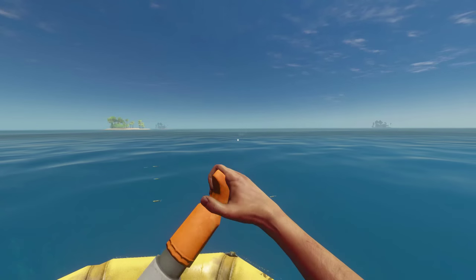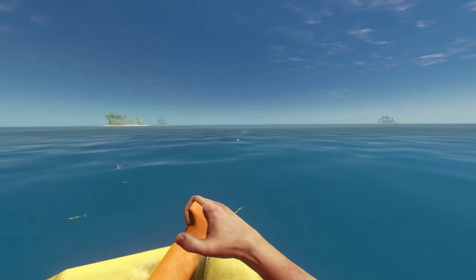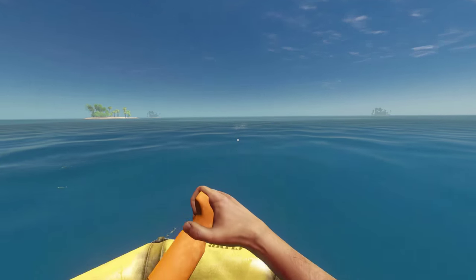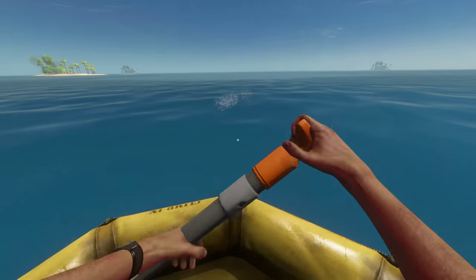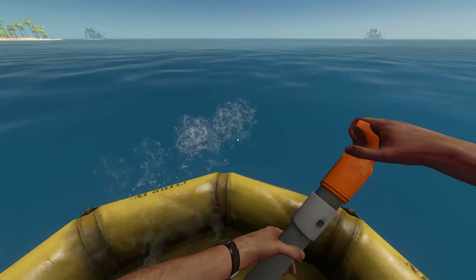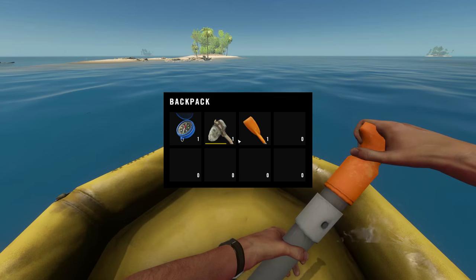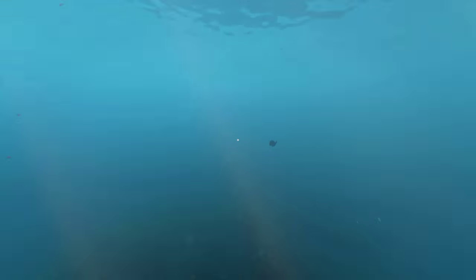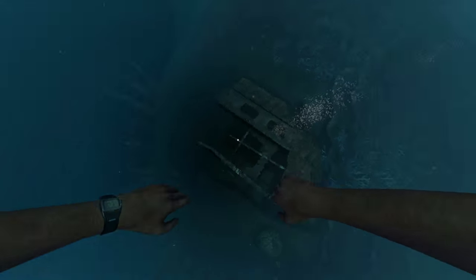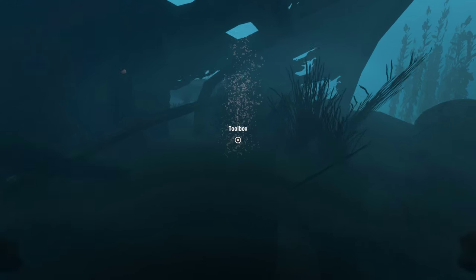Oh, look. Okay, so there's bubbles right here. I believe, if I am to be correct, bubbles indicate there's something down there. Now, don't forget, I don't really have a knife or anything, although I don't see any sharks. So let's do it. All right, let's look around here. Any shark? Oh, look at that turtle. I've got to catch that turtle. Gotta catch him all.